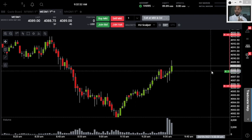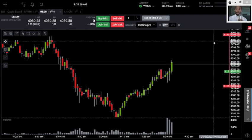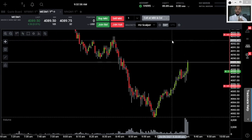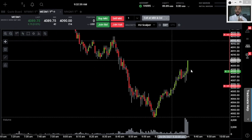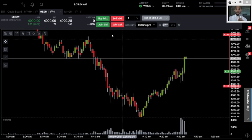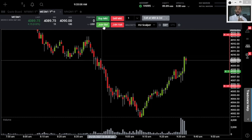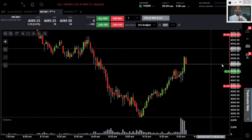But our order is at 88.25. We're looking to take it about 5 points up back to the top of market structure right here. So far the market is just moving without us, which we never like to see. That's not what we like, but we know the overall trend is up, so we'll go ahead and just take our orders right here.